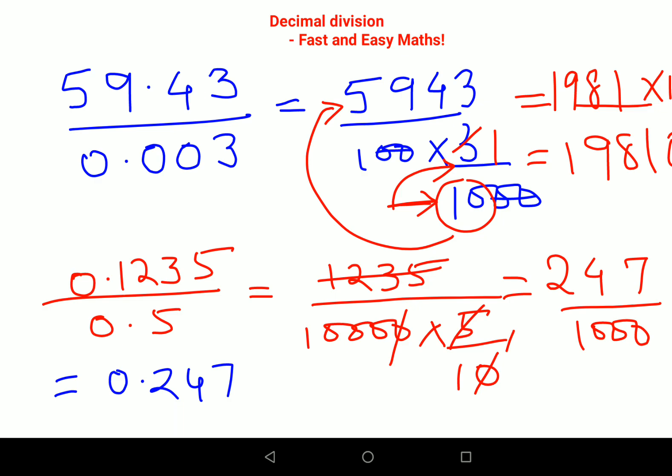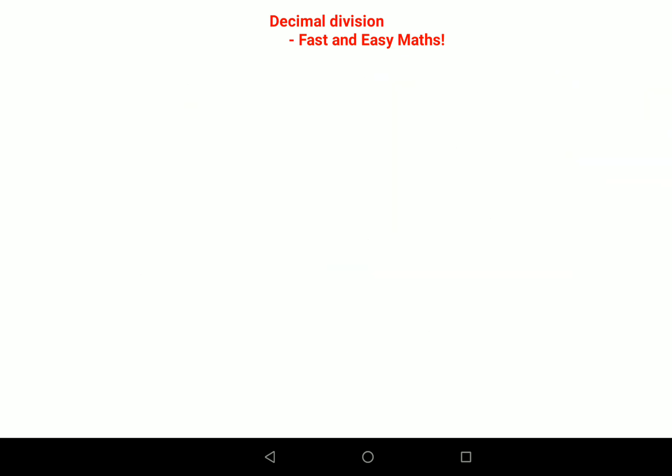Now let's very quickly look at the part where I told you that people get confused. See, if we had to do 6.342 divide by 2, here you know that 6 is divisible by 2, so 3 will come here, then there will be a point because the point gets carried forward, and then we have 1 and then 7 and then 1. So that is the answer for this one.